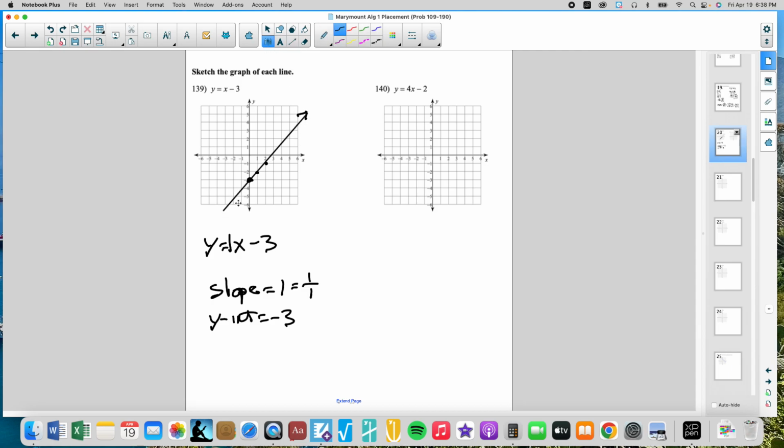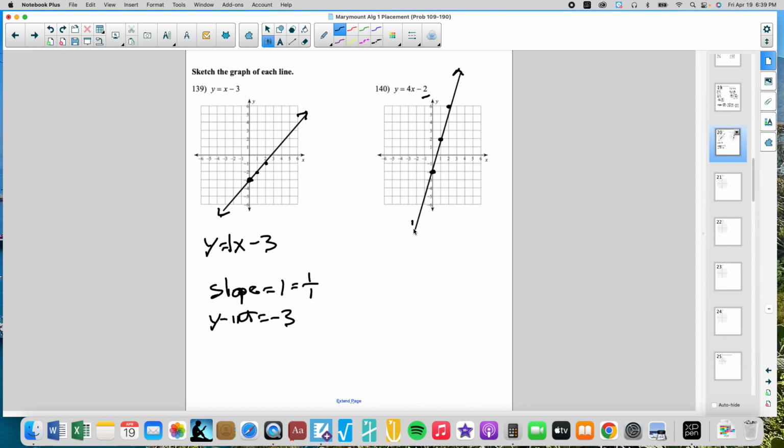Make sure you write arrows. Some of them want you to put coordinates. We're not going to do that because it doesn't say, it just says sketch, but sometimes you put the coordinates next to the point, not out here into this space, right next to the point so we know what we're talking about. This has a y-intercept of negative 2, so we make that dot at negative 2 at a slope of 4, up 1, 2, 3, 4, right 1, up 1, 2, 3, 4, right 1, and we're going to connect the dots.